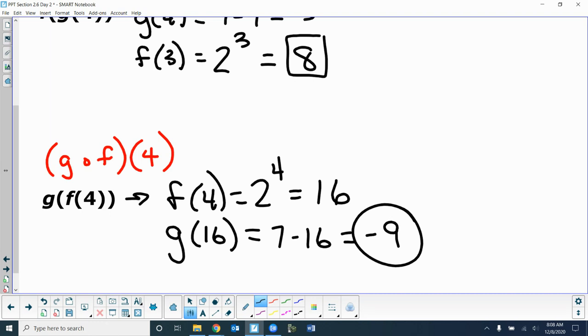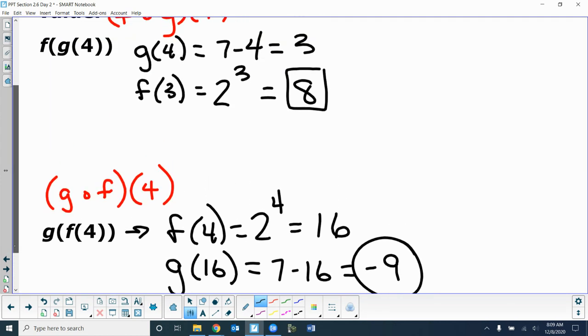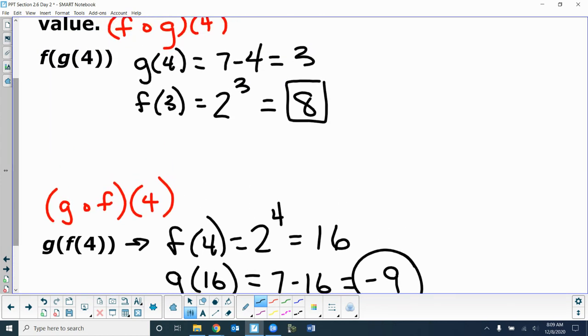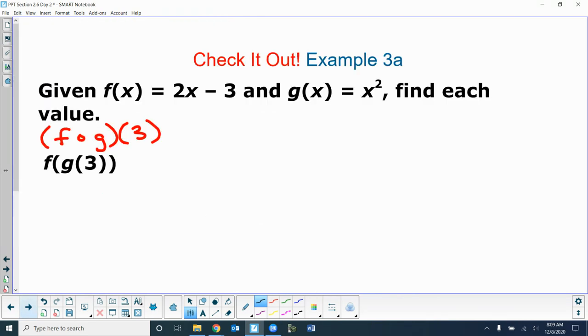You guys follow that? Does that make sense to you? So that's what that circle means in between the two. All right, when you see the circle, you're taking the second function and whatever number is there, or there might be a variable there, might be x, okay? And we're plugging it in to the first one, okay? You guys try that one, please.